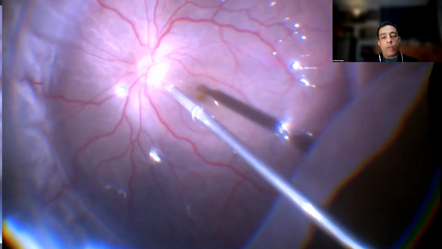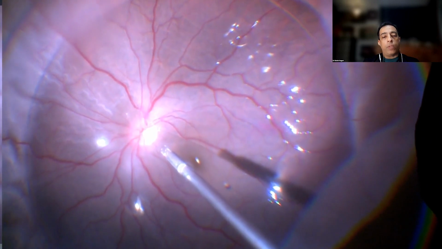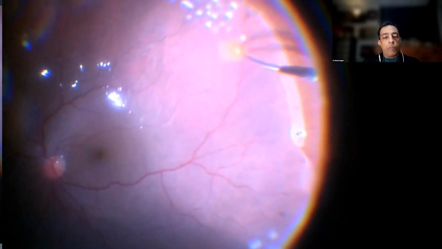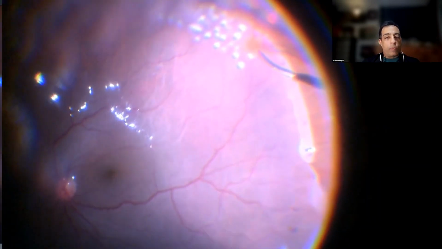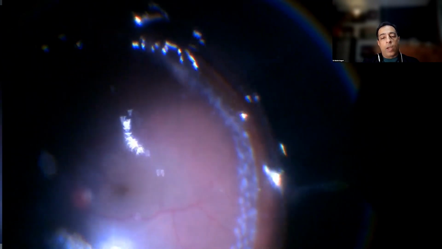And here you can see that I've zoomed in on the disc and the macula. I just want to see how the retina behaves as I'm pulling, and then get the field wider when I want to do the laser to the periphery. And I like to do a PFCL air exchange. And so I keep a watch on the whole periphery, drying the edges of all the sides of the tear so that there is no slippage.